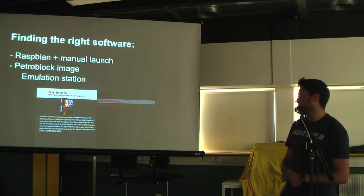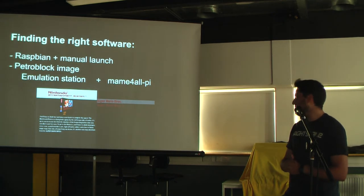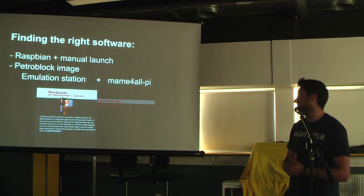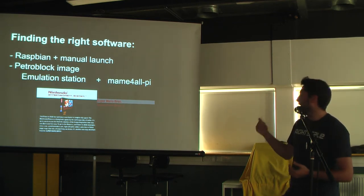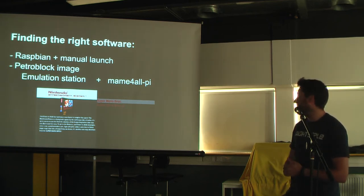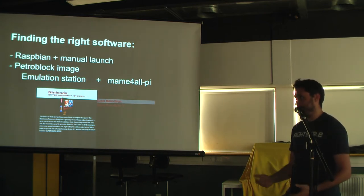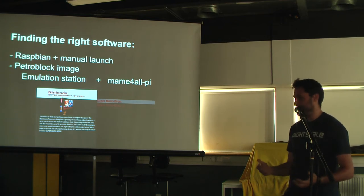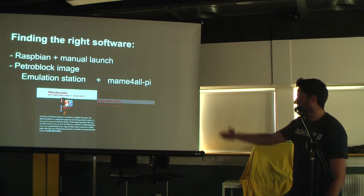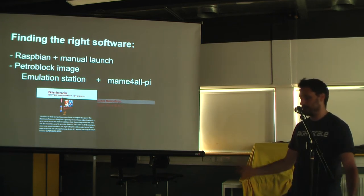And I came across this other one called Main for All Pi. Main for All was one of the major ports of Main. Main stands for Multiple Arcade Machine Emulator. And it was the first one that was ported to iOS. So it became quite popular, it got improved quite a lot, and somebody had this great idea of porting it to the Pi. I tried it, and the only game I actually cared about, which was Metal Slug, worked fantastic. So I'm like, oh, I don't care about the rest, I'm gonna use this one. Modify config file in Emulation Station, and all my arcade games launched with it.